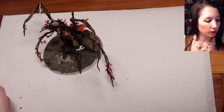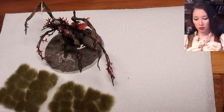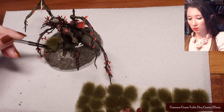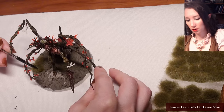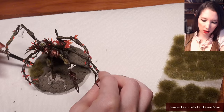Got these big fluffy tufts from Gamer's Grass. And we are going to find one that doesn't look particularly round. That one doesn't look particularly round. Let's see what... might be too green. We can always change that, though. Let's see what that looks like anyway. Stuff it in there. Stuff it into the texture. I don't mind if it looks stuffed. I'm not being particularly gentle with it because it's old grass that's dying out because it's autumn.